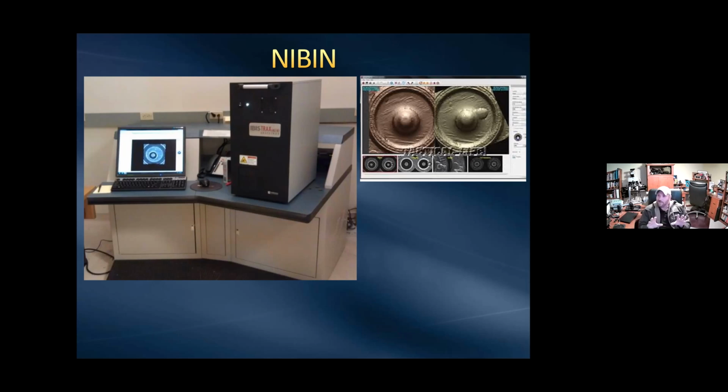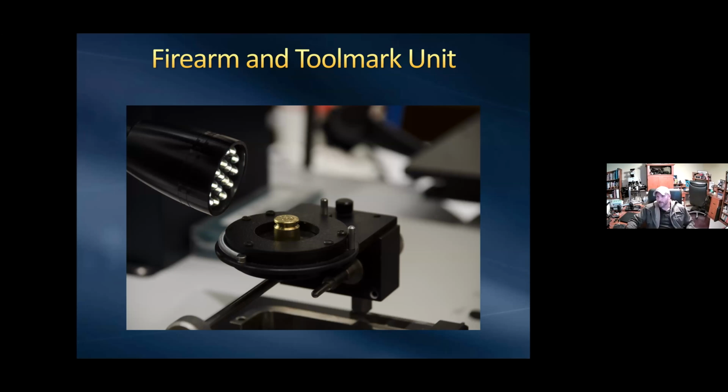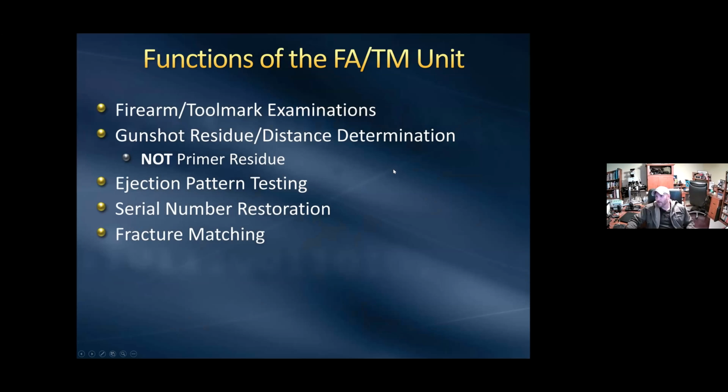Once again, you can pretty much take everything you've seen on TV about forensics and throw it out the window. It's not an accurate representation of what we do. Whether it is latents or DNA or fingerprints, these databases that you commonly see on TV are simply a sorting system. They offer up to the examiner and the forensic scientist a number of options, and we will take it from there and actually do an analysis to reach a conclusion. So if you see NIBIN, that's what it is. It's a sorting tool.